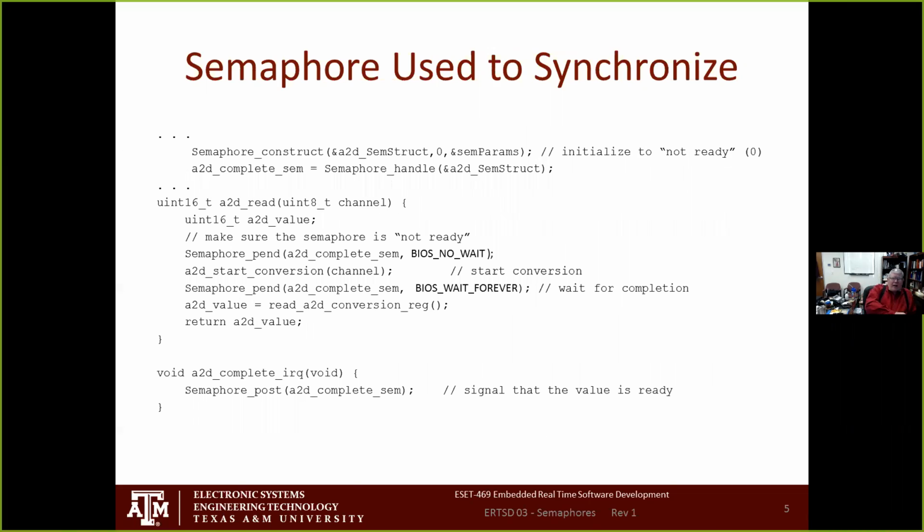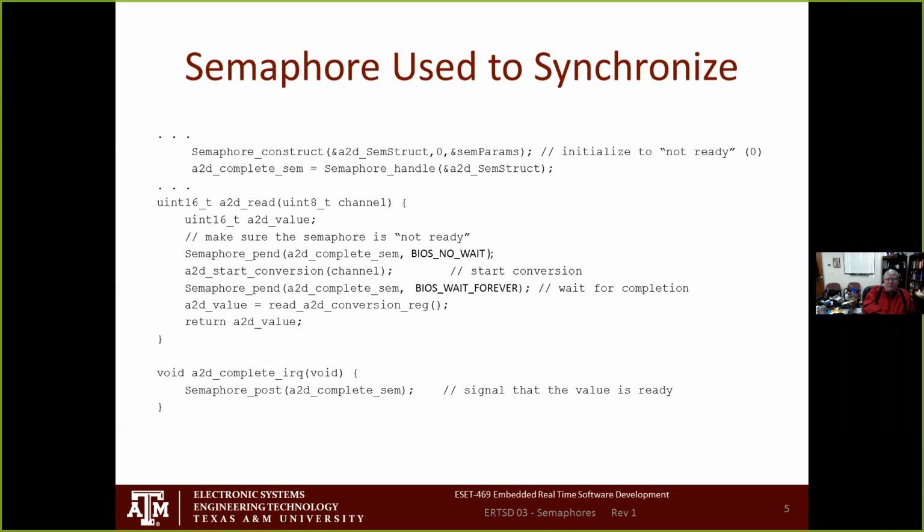So let's take a look at an actual use of a semaphore. You see two functions there. One of the functions is A to D read, and one of the functions is A to D complete. The code that you see up above is where, in some other chunk of code, we are initializing the semaphore.